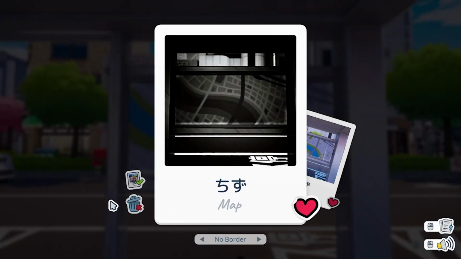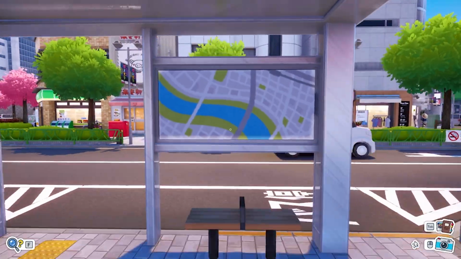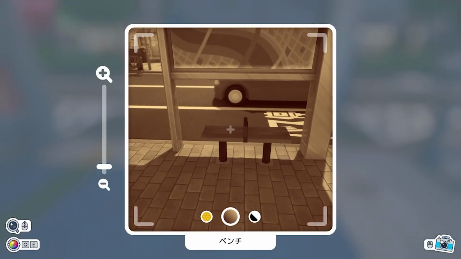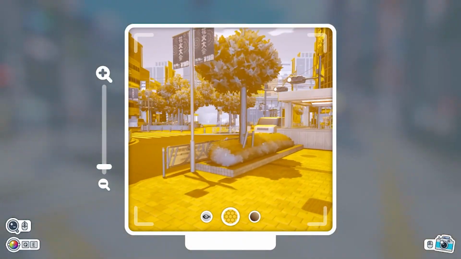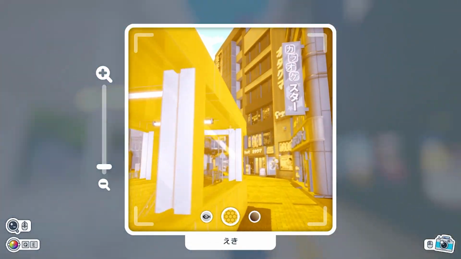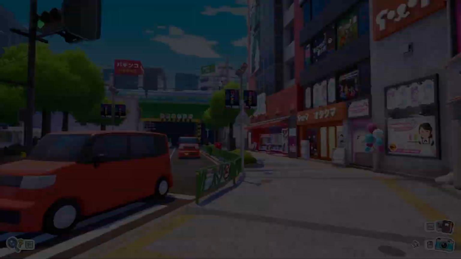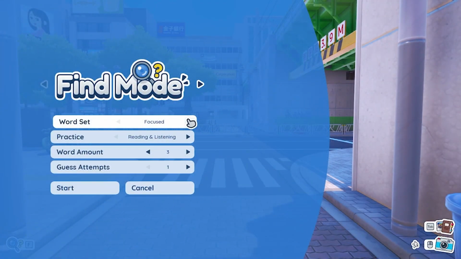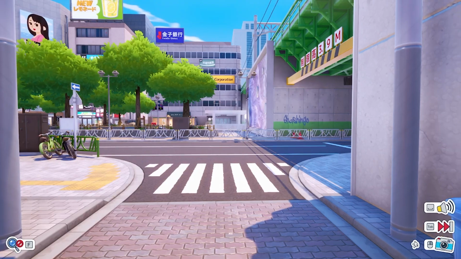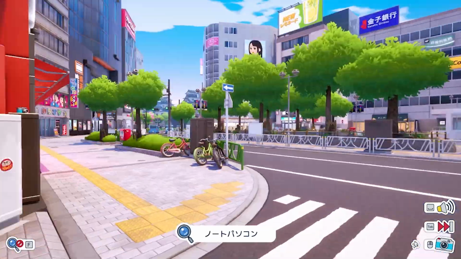Once you've taken pictures and filled up your photo flashcard album, you can engage in something called find mode, which takes from your photo flashcards and just takes either the word, the sound, or the writing, or you could do both. And then you are tasked with finding that object again and photographing it.